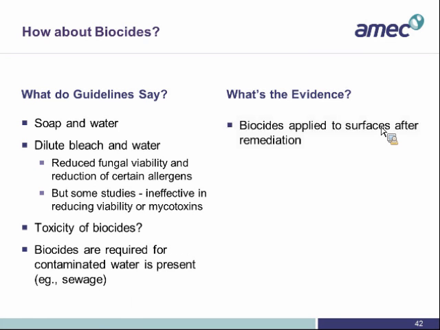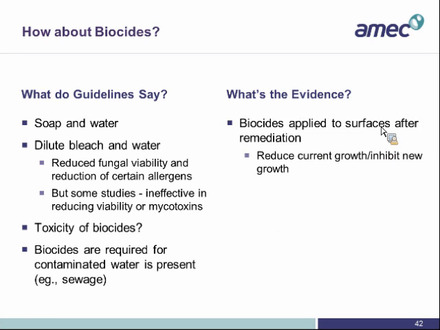So what's the evidence for biocides? When they're applied to surfaces after remediation, they have been shown to reduce current growth or inhibit growth in some studies. Other studies find them quite ineffective. For instance, there's one study that indicates the biocides can stop growth. They're fungistatic, but they weren't fungicidal over time.